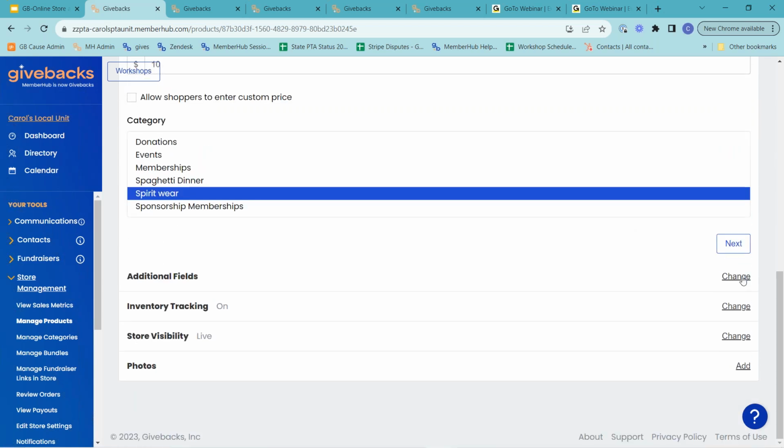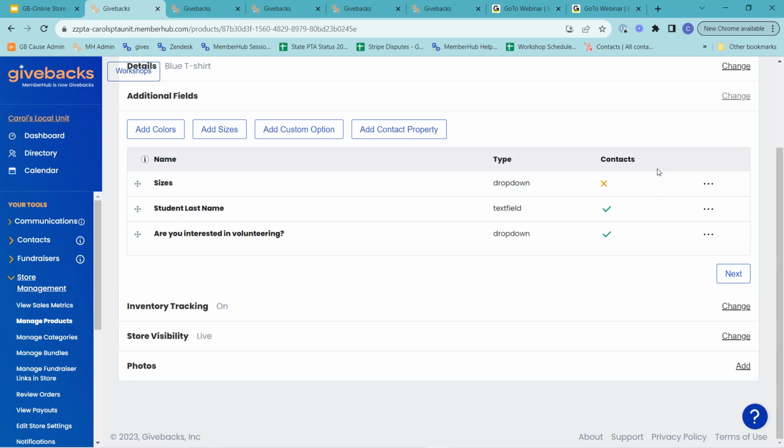What is happening here is when you do inventory tracking, it's going to ask you for inventory for all the variants where you have a select or a drop down, and it's going to look at all those combinations. So here I have sizes as a drop down, and I have this question of, are you interested in volunteering? So that's not going to work.